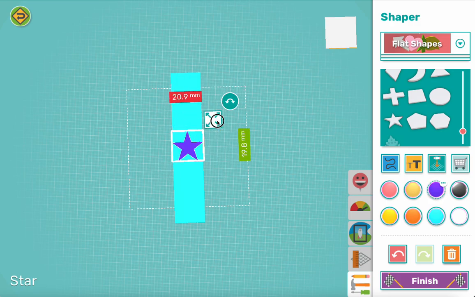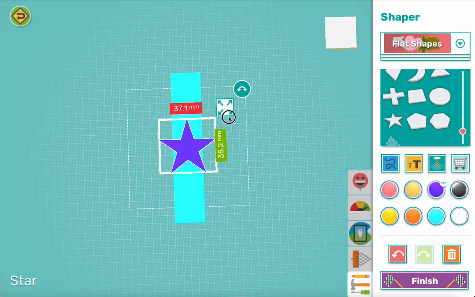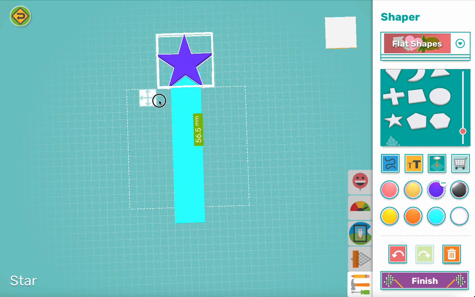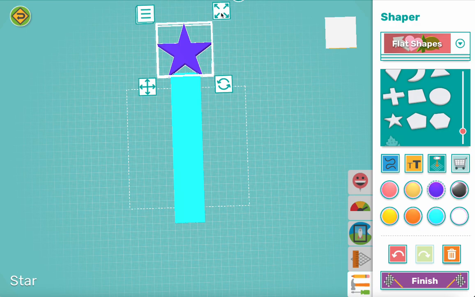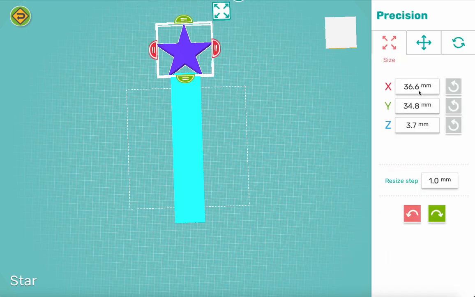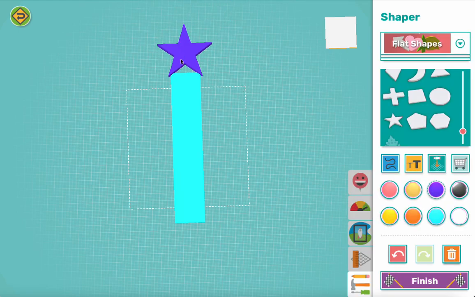So I'm going to drag it, whatever shape you make. Like if I made it this big, my star, like we're going to drag it to the top. You have to make sure that your shape can be attached. Oh, so that actually works because you can see it overlaps right there. If I'd made it too big, it maybe wouldn't have worked. But this actually works. I normally recommend not to go over 30, but I think that would be okay for the star because it's only little pointy parts that go past 30. But we have to do a few more things.